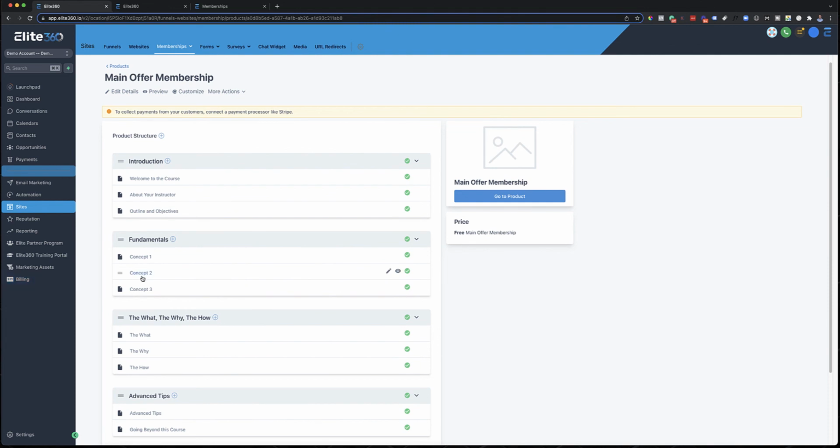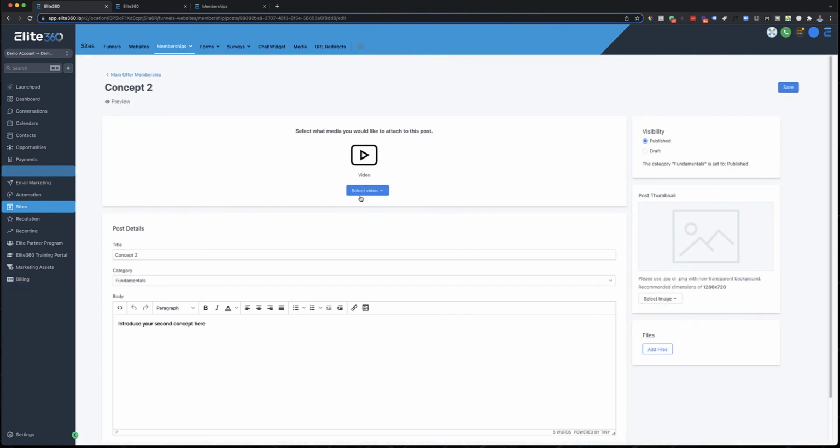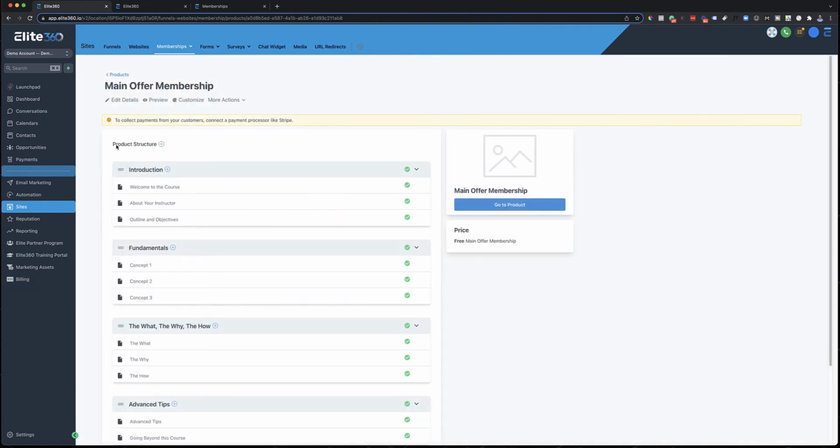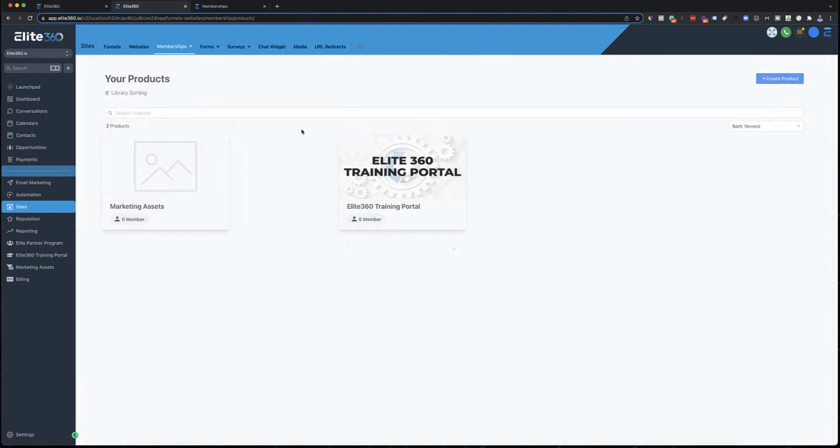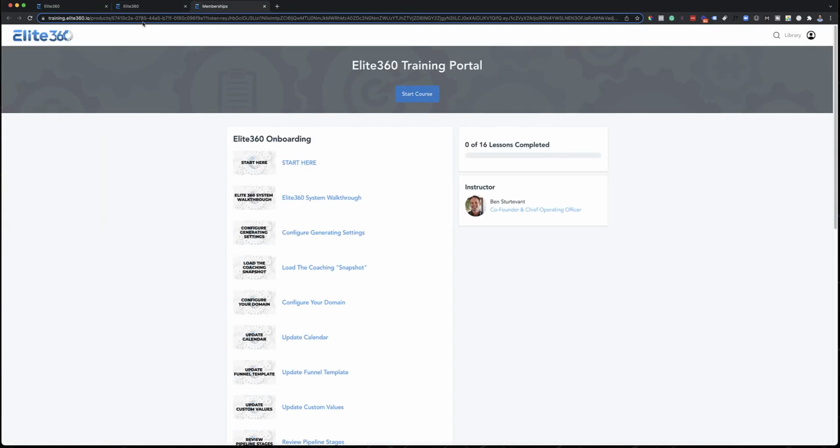Okay, so that's customizing it. You can get in and customize each individual image. You can customize a lot of stuff. The name of it, here's your core product where you're updating the overall system. That's what they're going to see when they log in, right? That's what ours looks like right here. This is what it would look like if you hadn't done anything. And there you go. You're off and running.